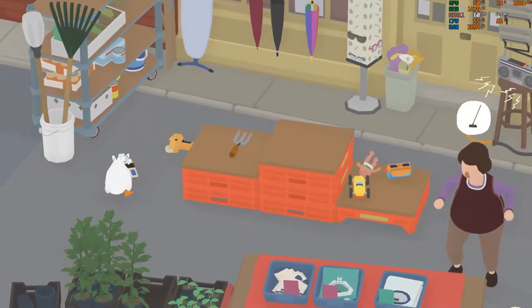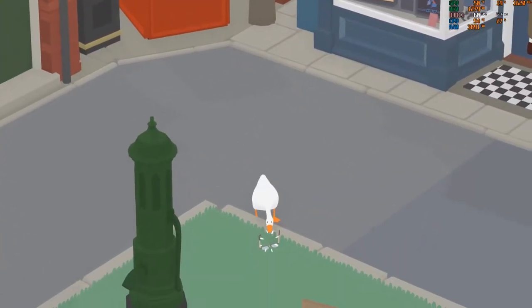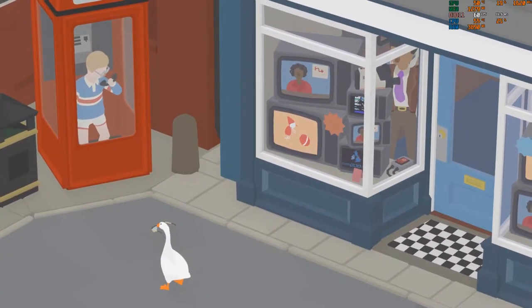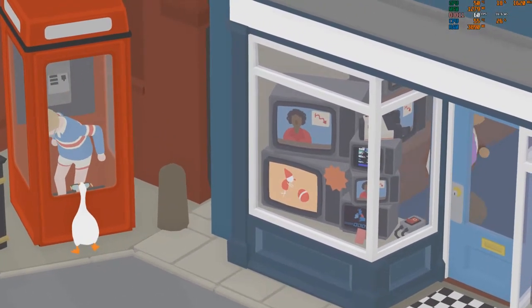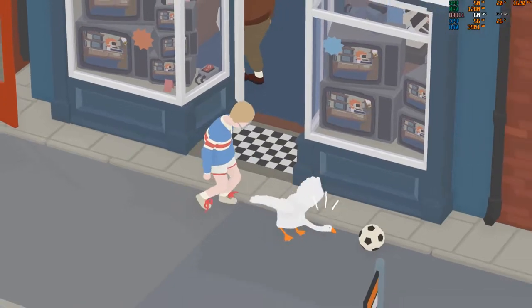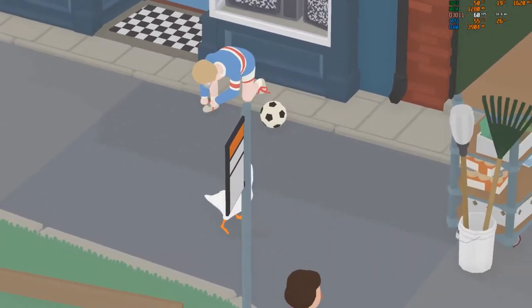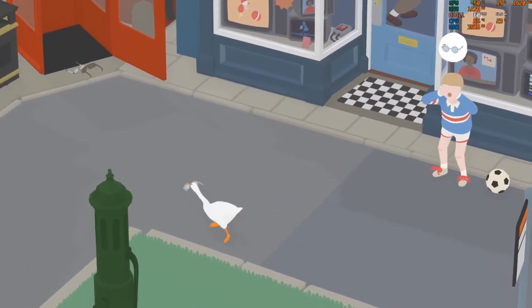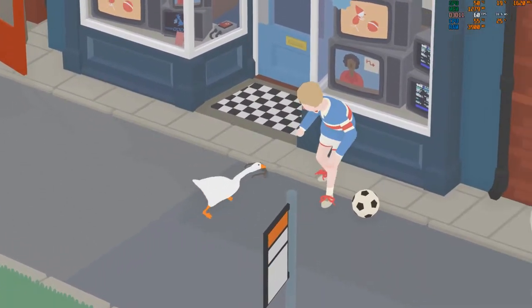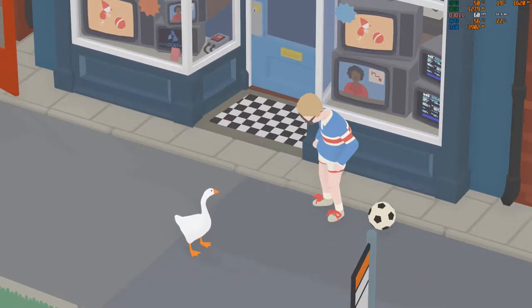Oh, I see glasses now. You know what's funny? I pulled both of his shoelaces off. Or another pair of glasses. Gotcha. Grab his sunglasses, I think. Then give him the sunglasses. I'm blind! I can't see!